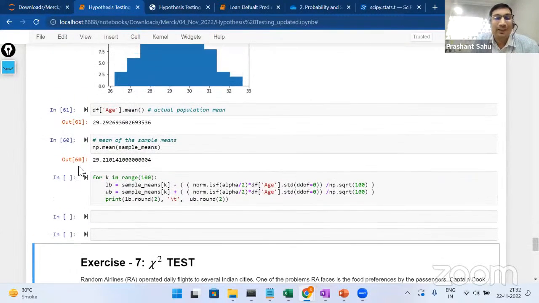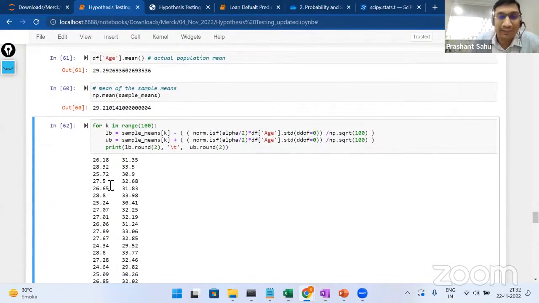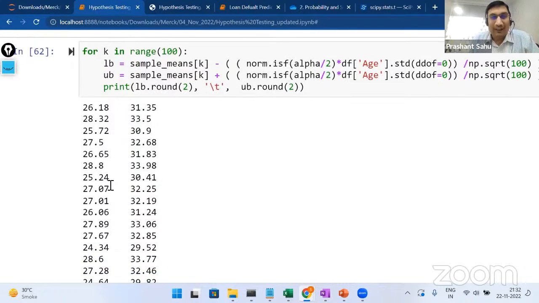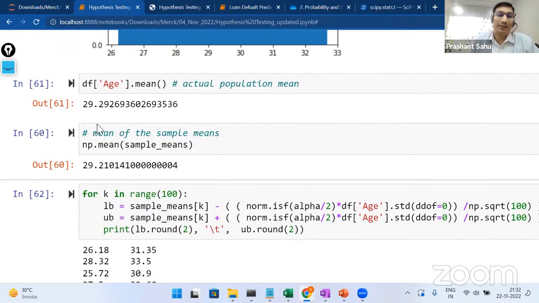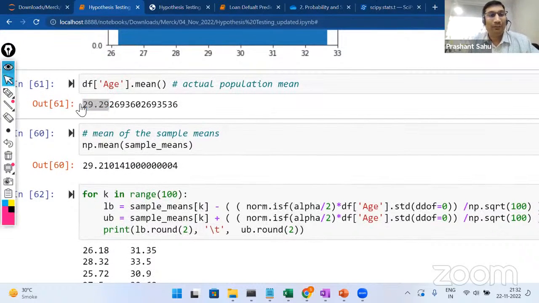Okay, so this is my last block of code, and you will enjoy this last block of code. Why? Because I'm going to find out something interesting. This is the population mean. Listen to me very carefully. I am going to be very critical now. Okay, this very last part.